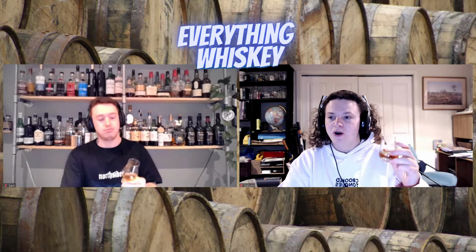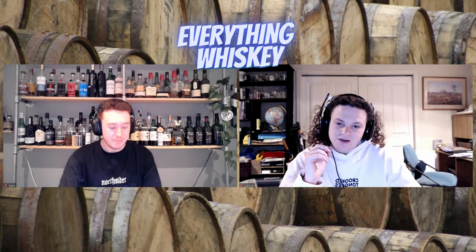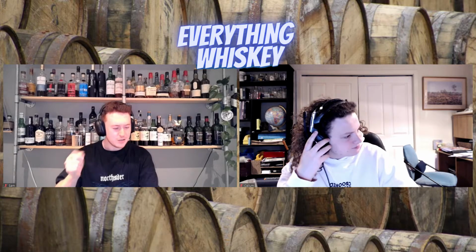Macallan's known for having a better nose than palate as well. Yeah, the Whiskey Vault said that once, and I was like, that's exactly what I've been trying to nail down, but I couldn't figure out what it was. I always liked it, but I was always disappointed, and I couldn't quite figure out why. But I think that might be it. It's got a good palate, but the nose is just so much better. It's always so intriguing and delicate, but layered. It always smells really nice, but the taste is never bad, just always a little bit more flat compared to the nose.